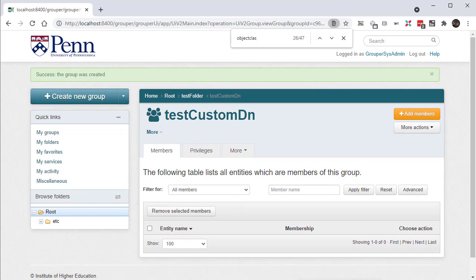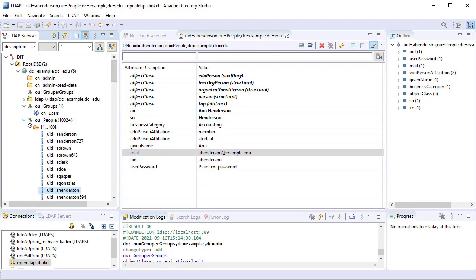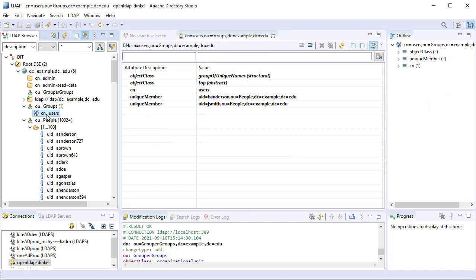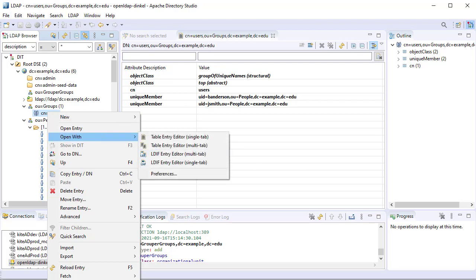Let's go to LDAP and make a group somewhere that group can go to. This isn't a POSIX group, so I don't really want to use this one. But yeah, let's make a new POSIX group.